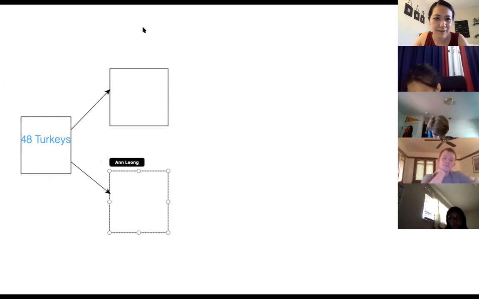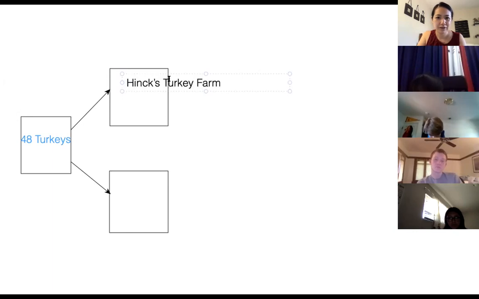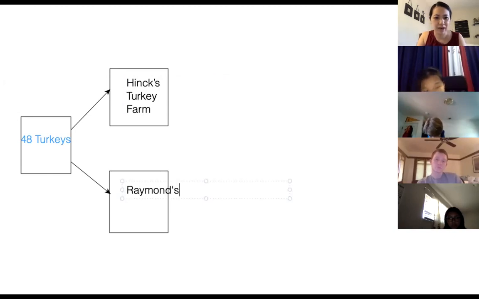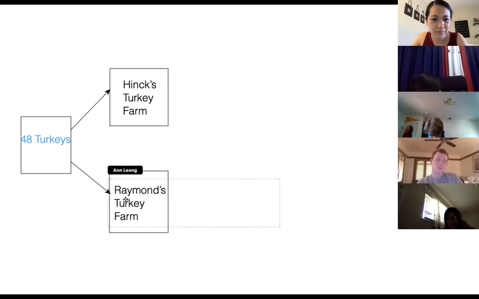The 2 boxes should be 32 New Jersey turkeys and 16 Massachusetts turkeys. Nice. Okay. Well, that actually is faster if I just type it for you, huh? So I'm going to just say the name of the farm. So I'm going to say from Hink's Turkey Farm. Okay. And then this one is the Massachusetts ones from Raymond's Turkey. Nice. All right. So that is our blocking.